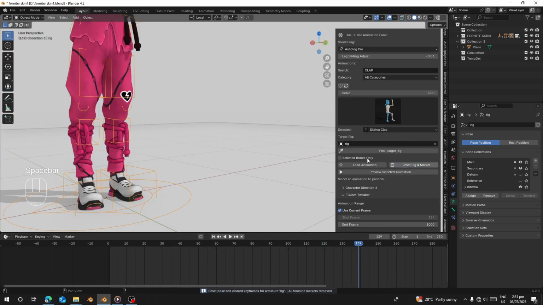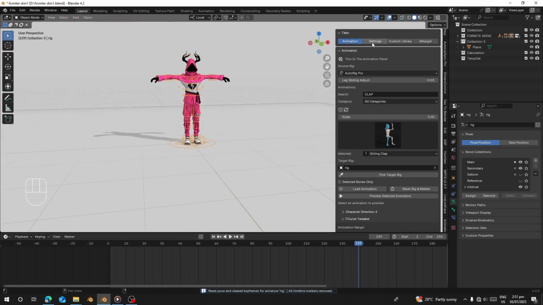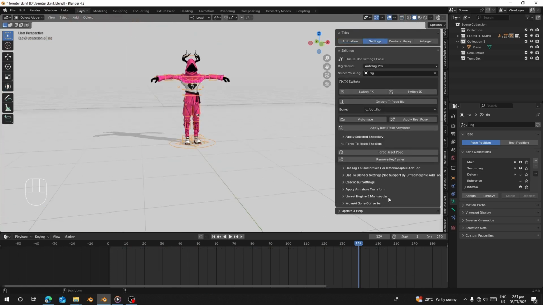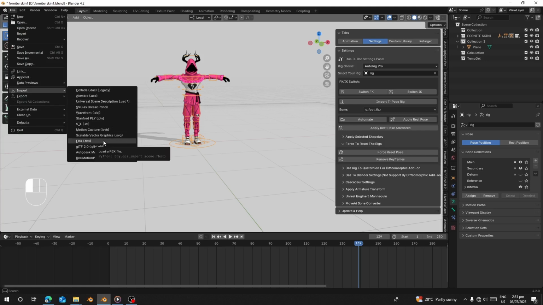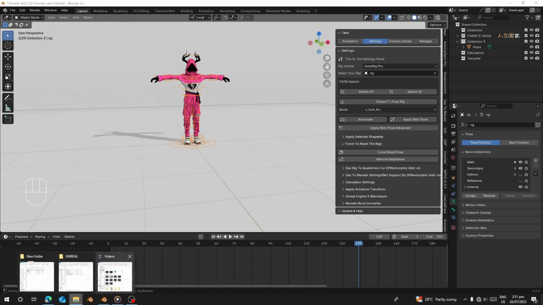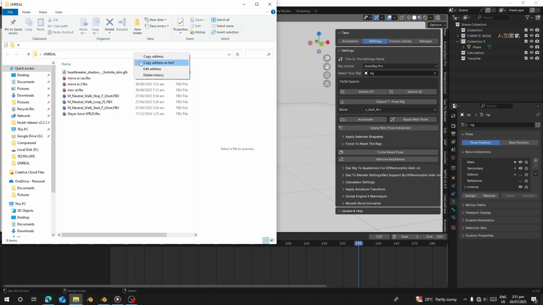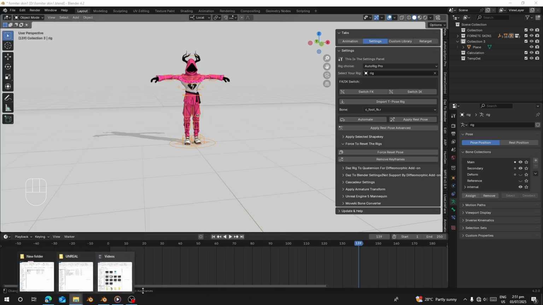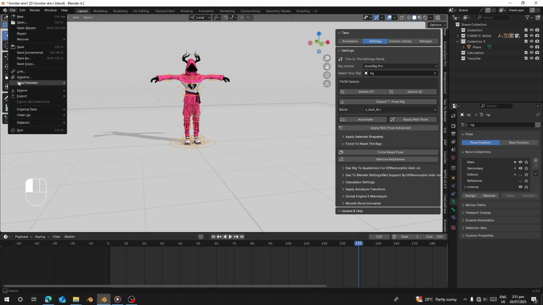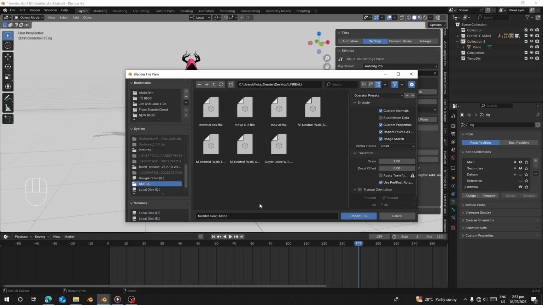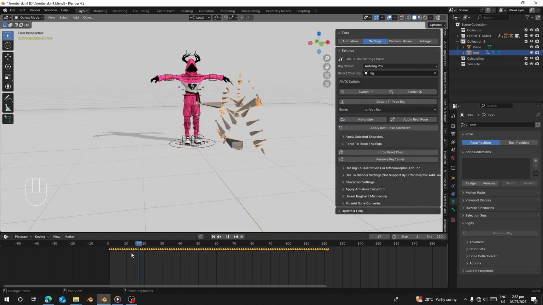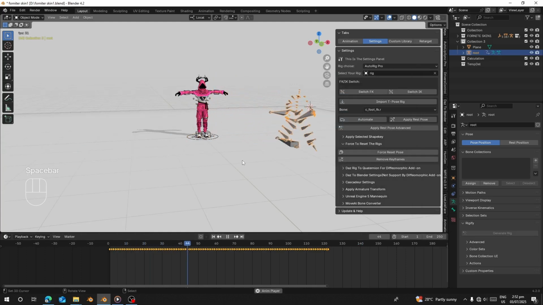Okay, that is good. So what about the retargeting part, the arranging? Here I'm going to import my arranging character animation. I have my arranging animations here, and I'm going to import one. Go to File, Import FBX, and then select your arranging animation. So Arrange 5, and this is the animation here.